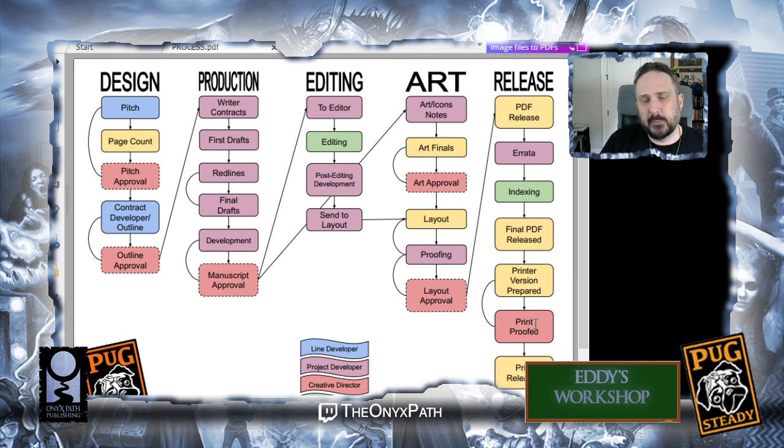So these things happen. And these are all things that ideally are preventable through the different approval stages. It is much better to get something canceled in the pitch stage than it is to get it canceled in the layout, right? So these approval gates are here to try to get people a chance to talk about these things, a chance to get ahead of the game, and to make sure that this is the product that everyone can agree to.